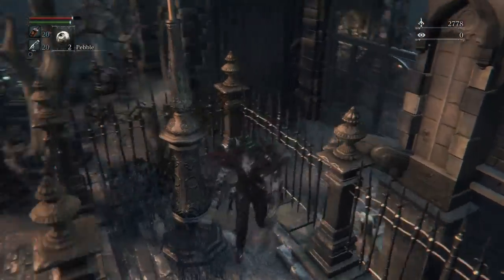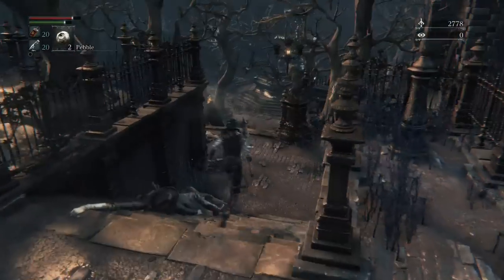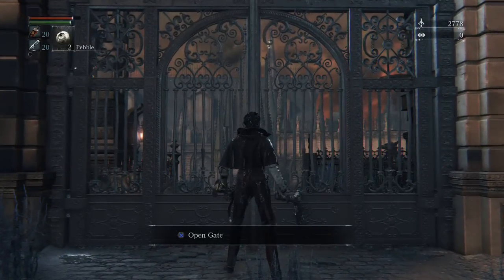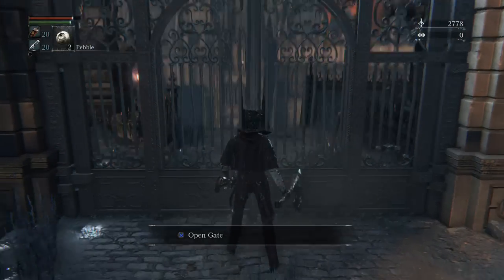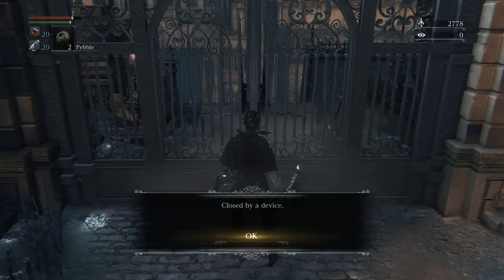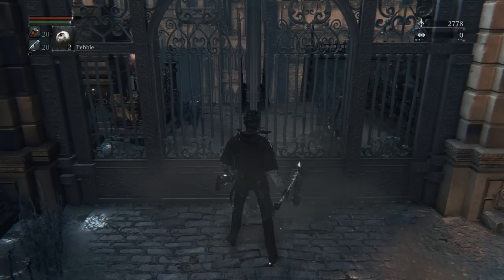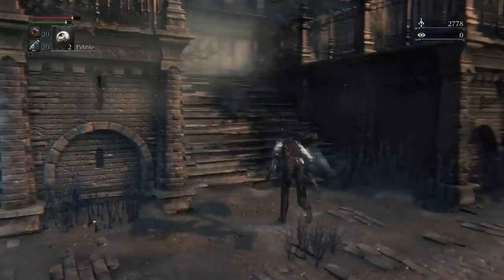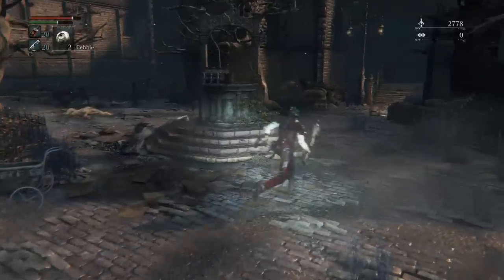Okay, now that gate right there, obviously I didn't run up to it and show you guys, but I'll give you one guess. What do you think it's gonna say? Closed by a device. There's the lever. Where's Crunk when you need him? Moving on.